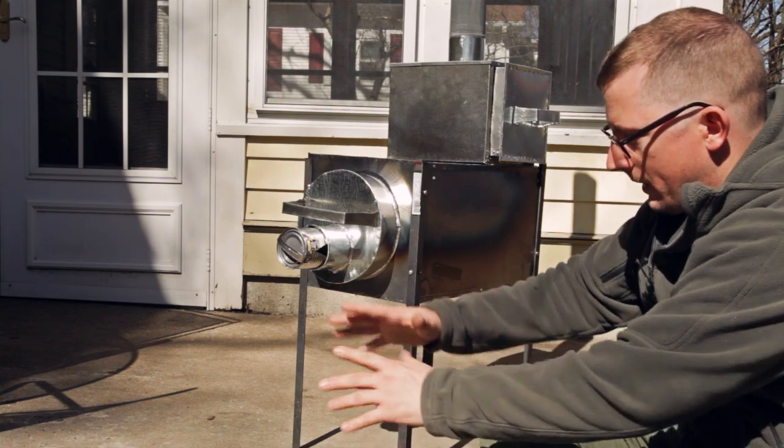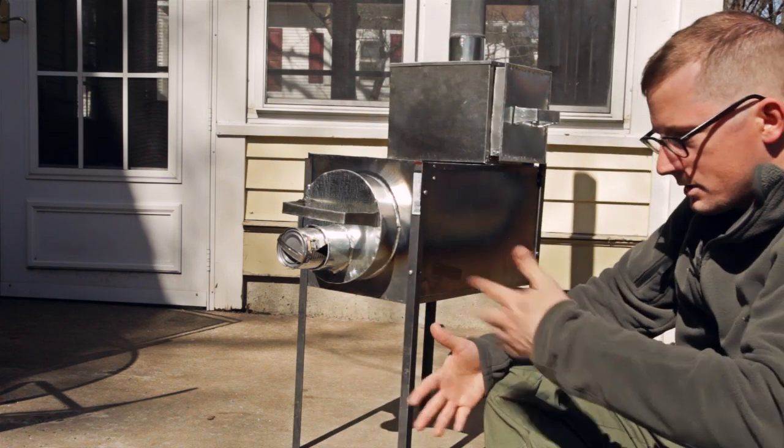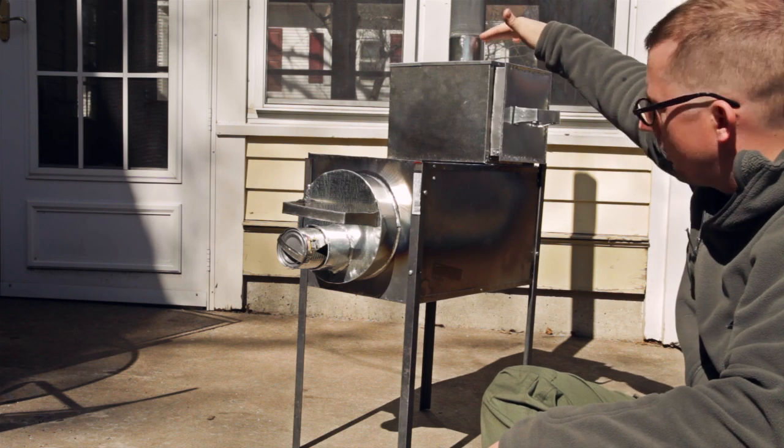Because if I just built a fire here on the ground, all the heat would go up and it'd warm us a little bit, but this way it uses a lot more of that heat, whether it be for a cooking surface, for the oven.